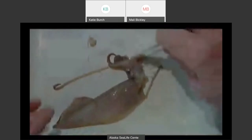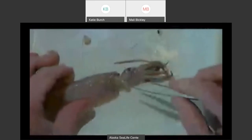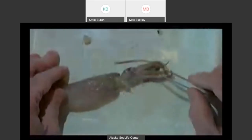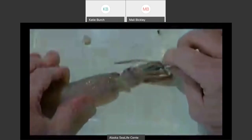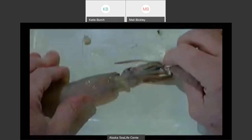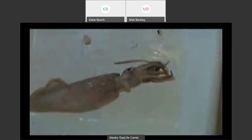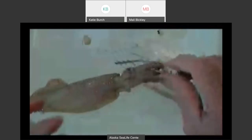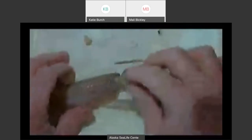When they swallow their food, it's going to head into their stomach, which is located inside the mantle. But because of this unusual body arrangement — body, then head, then arms — their esophagus, this little tiny tube, goes right through the center of their head, which actually goes through the middle of their brain. So when they swallow their food, it goes right through the center of their brain — which may be a reason for having such a tiny esophagus. You don't want to take giant bites if it's going to give you a headache every time.